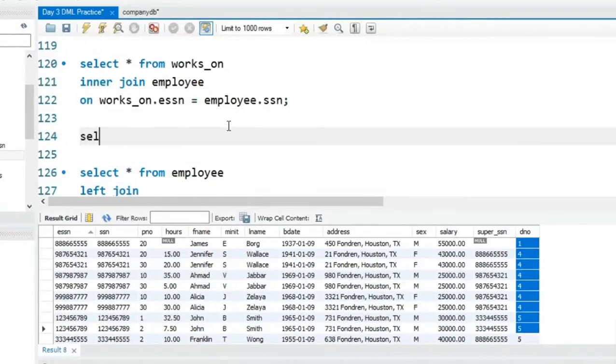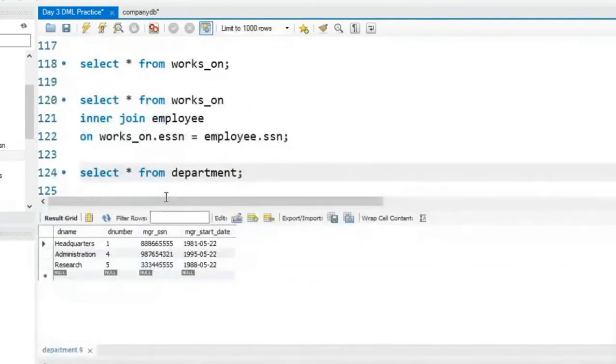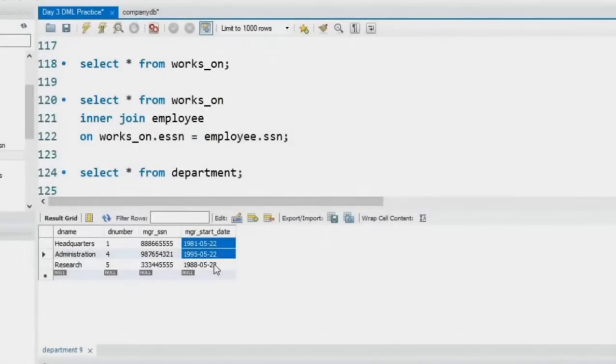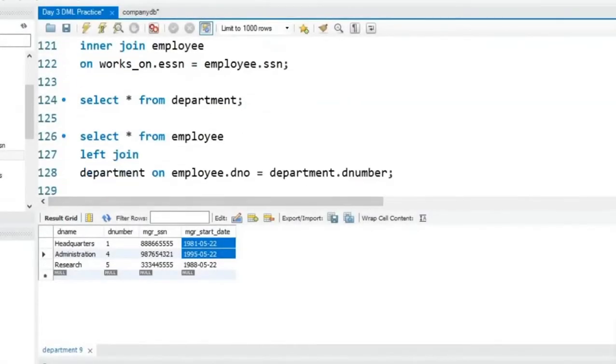And if you take a look at the department table, here you can see in the department table, we have some more additional information about the department. So apart from department number, which is a primary key, we have the department name, the manager ID for that department, and the manager start date for that department. So at what date is that manager managing this department? So now I want to bring the two tables together. So for that, I have written a left join.